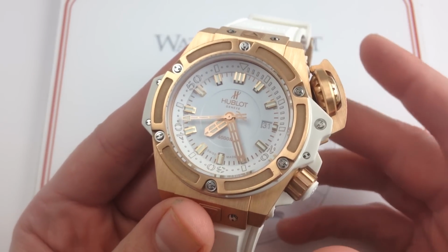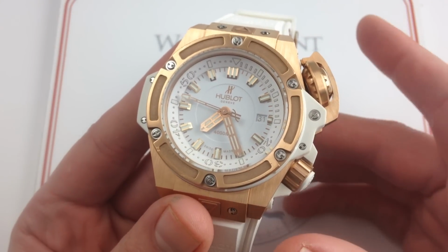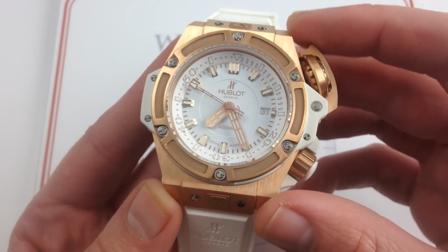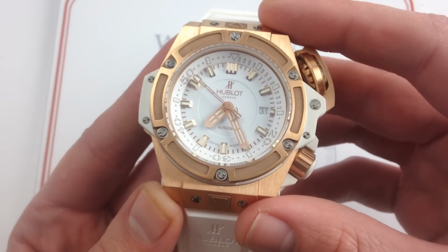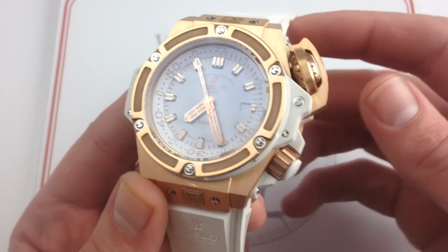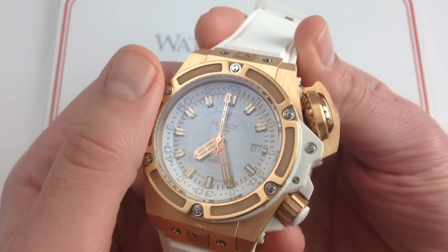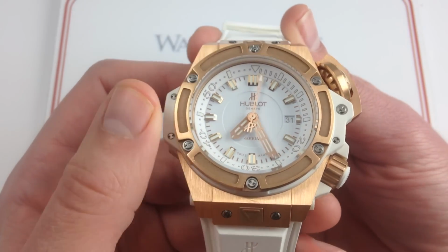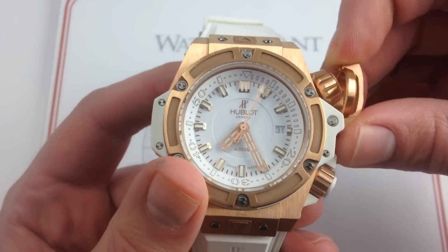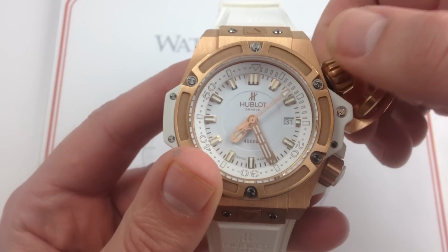Now, the Hublot 4000, produced in conjunction with the Musée Oceanographique of Monaco, is a commemorative model produced in titanium in 1,000 pieces, carbon fiber in 500 pieces, and this, the rarest, 100 pieces in 18 karat rose gold, almost a red gold. It features all the ISO 6425 dive watch standards, including a unidirectional, in this case internal, locking bezel, and I'm going to show you how that works here.